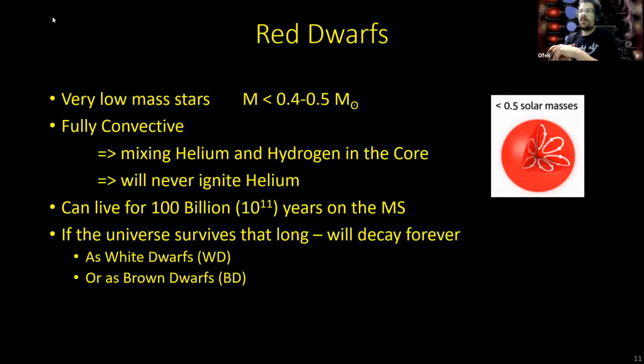When the hydrogen runs out after 100 billion years or so, if the universe survives for that long, we're still unsure about the actual fate of the universe. If they survive long enough, then they can turn into white dwarfs or into brown dwarfs. Brown dwarfs is if they're small enough that they drop below the conditions for burning hydrogen without having finished it all, just become too cold, and then they'll be again a retired star or a failed star.